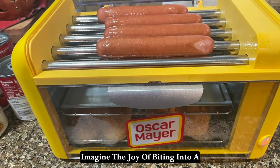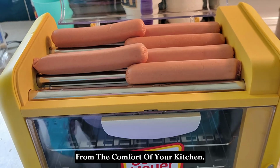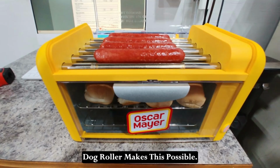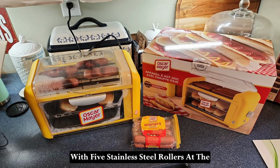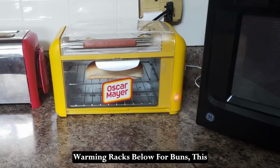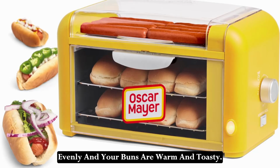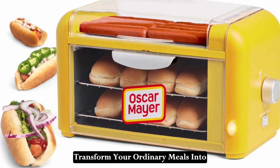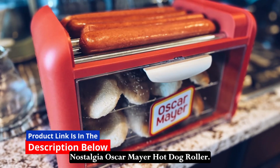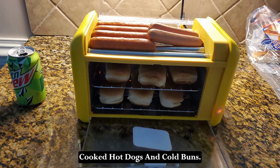Imagine the joy of biting into a perfectly grilled hot dog, topped with your favorite condiments, all from the comfort of your kitchen. The Nostalgia Oscar Mayer Hot Dog Roller makes this possible. With 5 stainless steel rollers at the top to grill hot dogs and 2 non-stick warming racks below for buns, this appliance ensures your hot dogs are heated evenly and your buns are warm and toasty. Transform your ordinary meals into a fun, delicious experience with the Nostalgia Oscar Mayer Hot Dog Roller. Say goodbye to unevenly cooked hot dogs and cold buns.